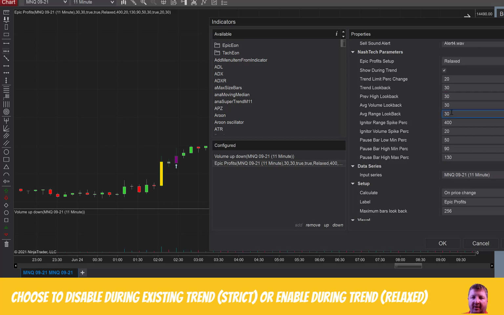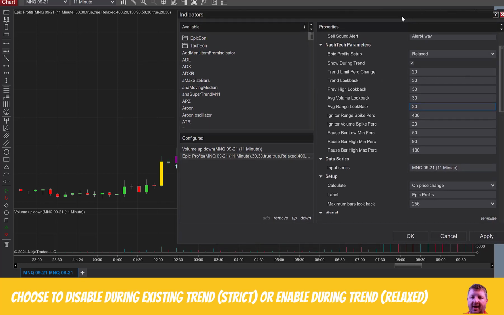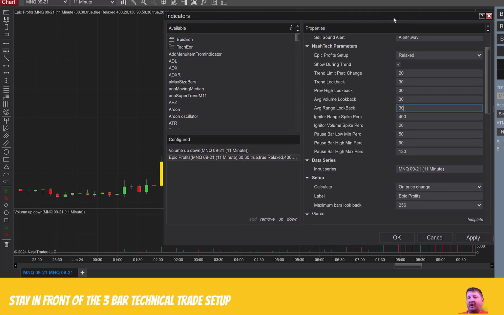Okay, so now we have the average range. What's the range? The high and the low. Here we have the high, we have the low, and we're going to compare that later to the average range. This is looking at the average range of the last 30 bars. If you're only wanting to compare the range of 10 bars, that's where we have this. Later we'll get to the strategy optimization and preferences for backtesting, and you can see what backtests best. Sometimes I like to look at a volume average of maybe 90 bars, or 100, 120 bars, but for range, I may only be interested in the average range of maybe 15 bars.